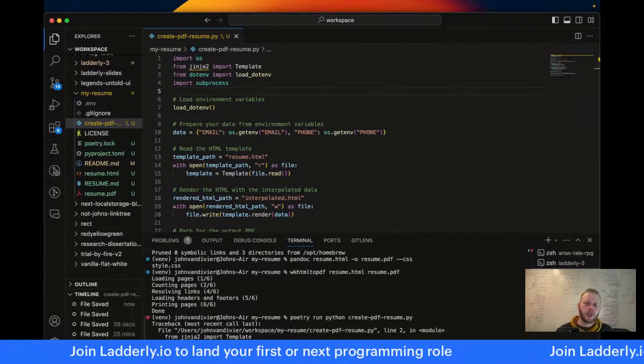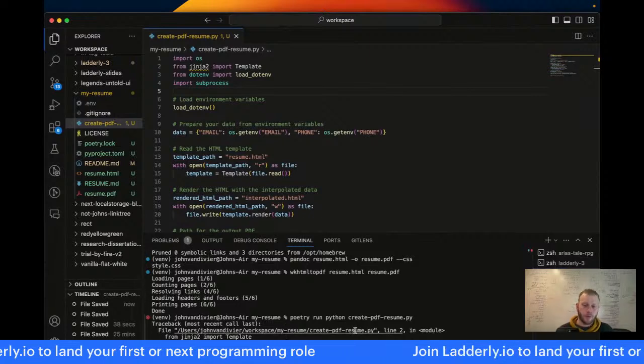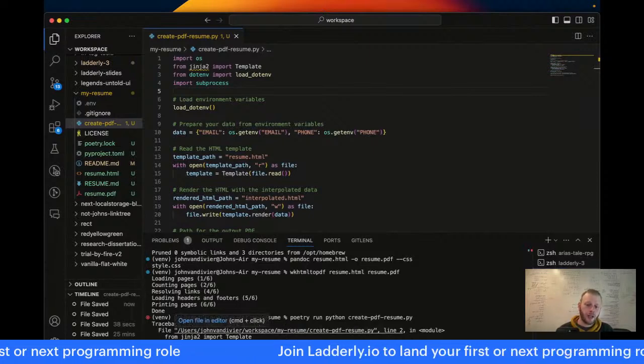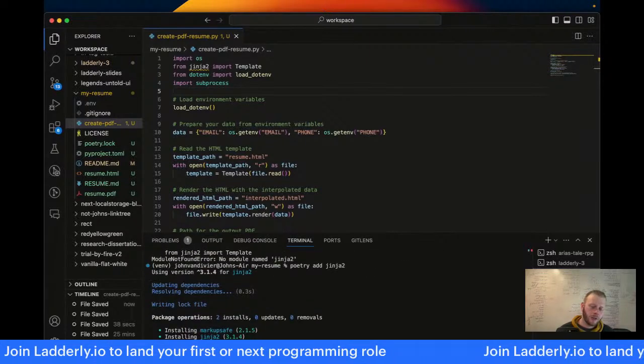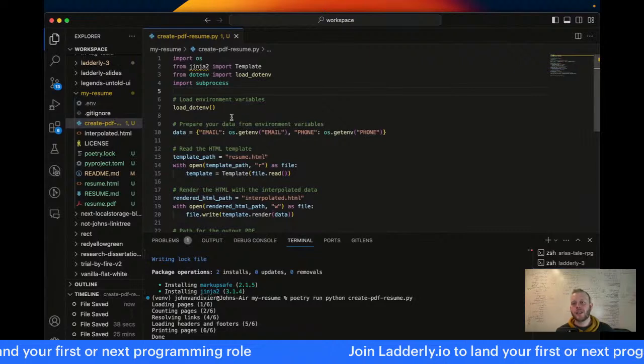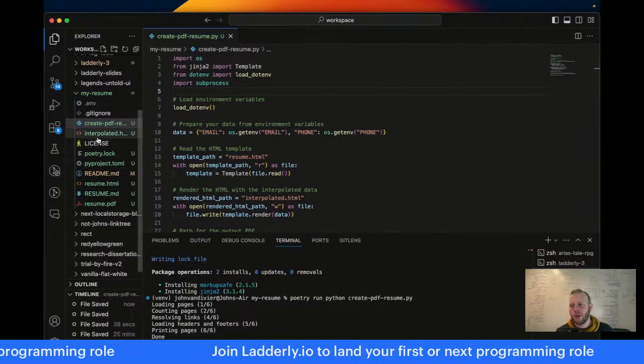No module named Jinja. So we want to poetry add Jinja. Okay. Nice. That worked bafflingly well.